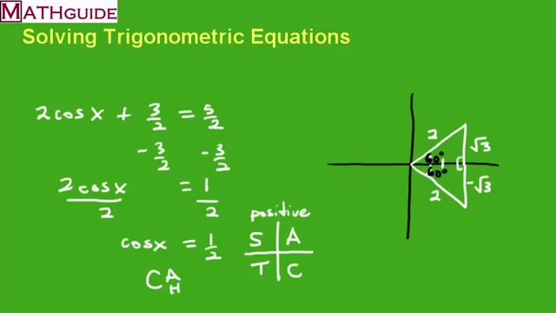Alright, with that in mind, when we measure our trig angles, we always start in the east and we revolve counterclockwise. So I want to know what is this angle right here in the first quadrant, and what the angle here is in the fourth quadrant. The first angle, if you were to measure it starting from the east and rotating counterclockwise, would be 60 degrees.